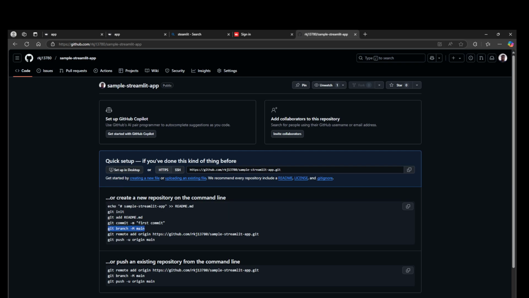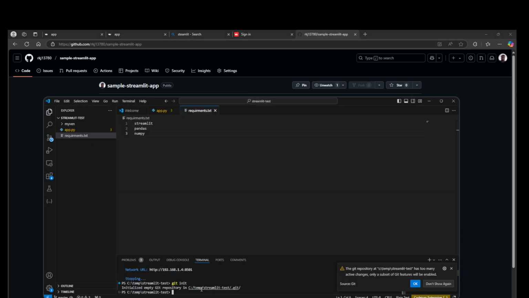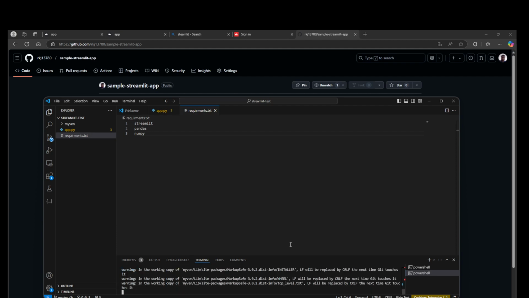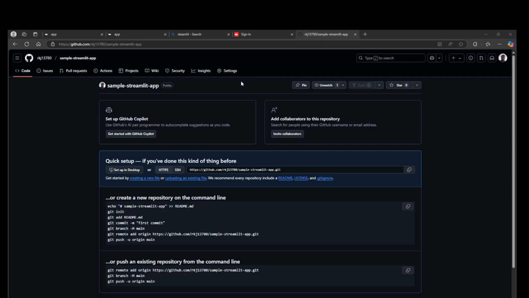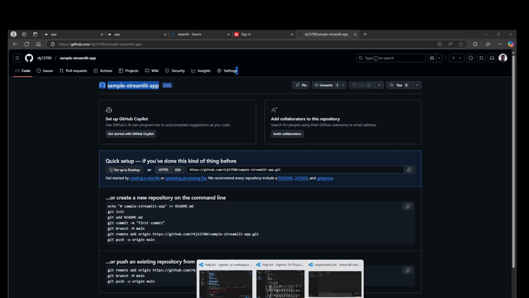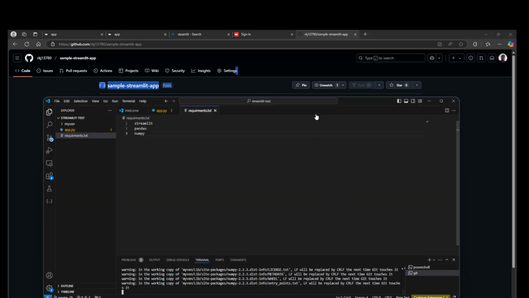So I initialized the git repo. I'm going to do git add dot. So whatever files I have created, I am going to add them there. Okay, it's adding.